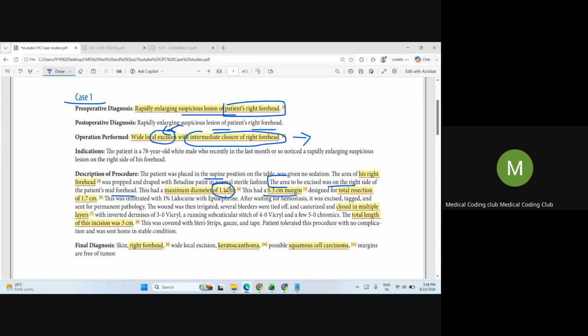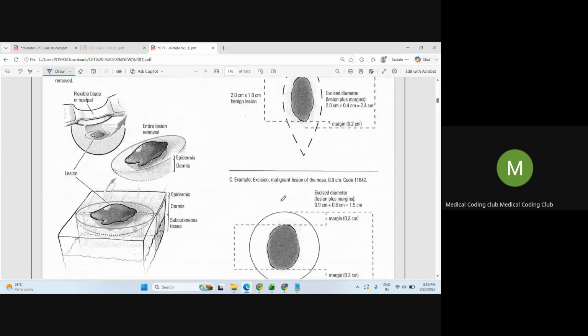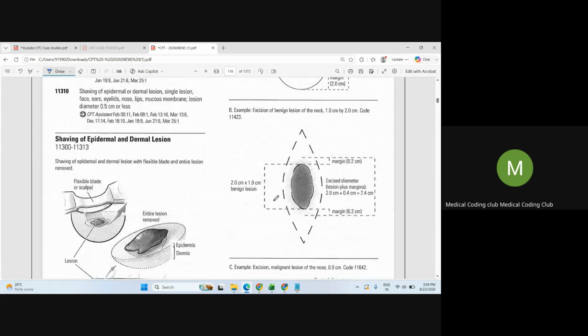So you have a lesion of 1.1 and a margin of 0.3 centimeter. Then you should know what your final excision diameter will be. They have already given the total resection of 1.7 centimeter. How is it 1.7 centimeter? You know the guidelines for excision. You need to check the lesion diameter, and then add both side margins.